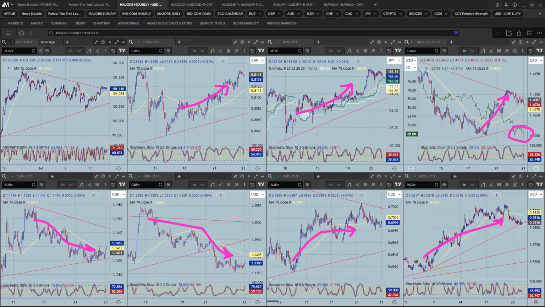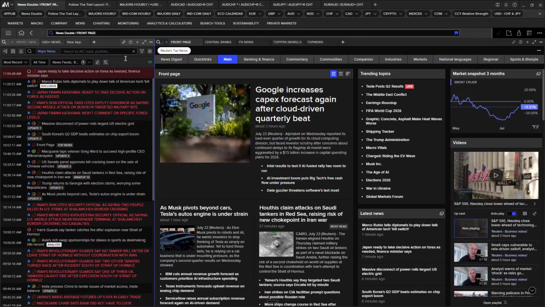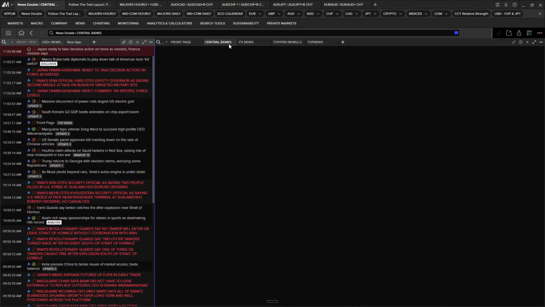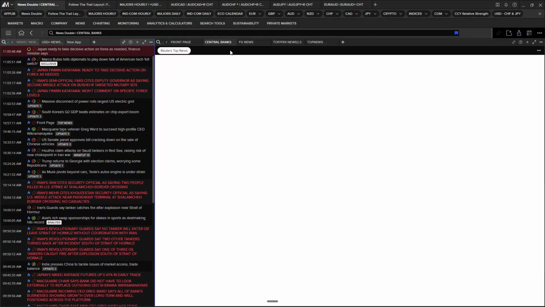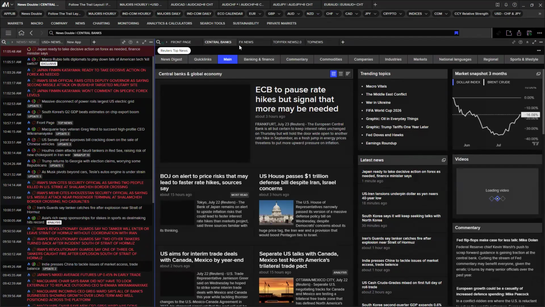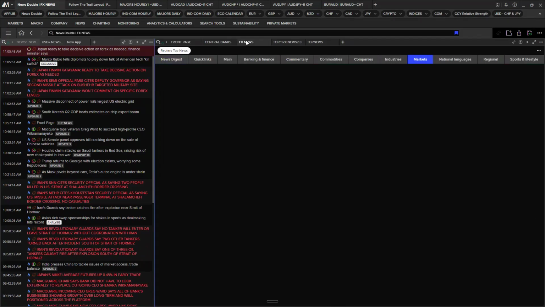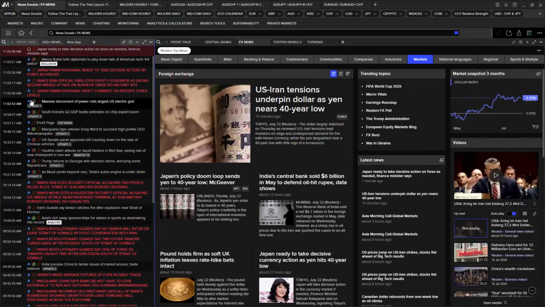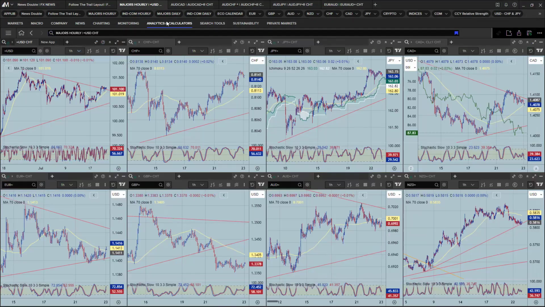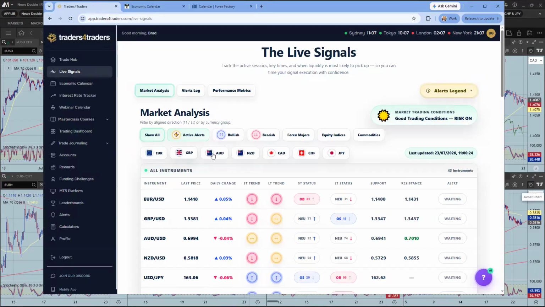So you look across the dollar and you think, yeah, but there's so much noise here. When I talk about the noise, we're talking about the news and the geopolitical events. What you really want to be focusing on is what the central banks are thinking. That gives you a bit more insight, more market news as opposed to the rumor and innuendo that you get from general news on the US and Iran. So you look at the majors and think, now what do I really need to look at? So you would go across and have a look at all the instruments.